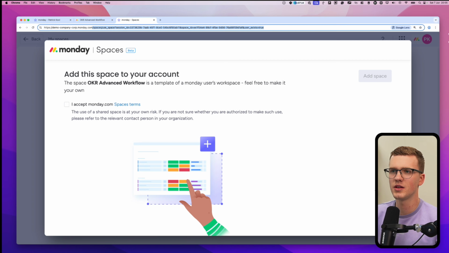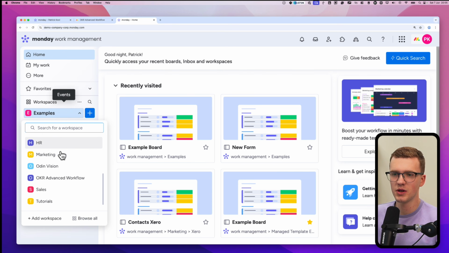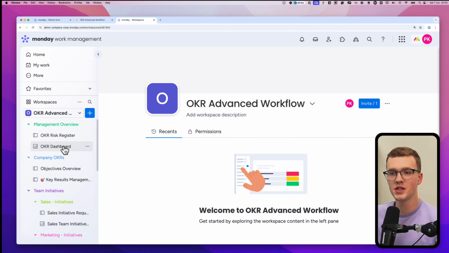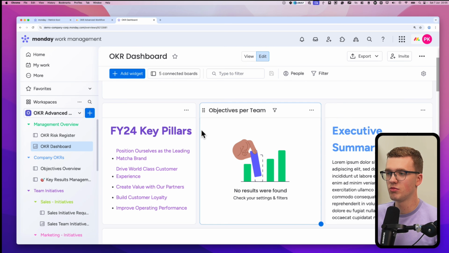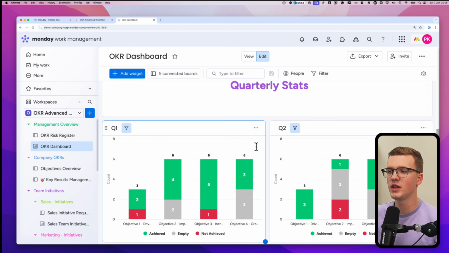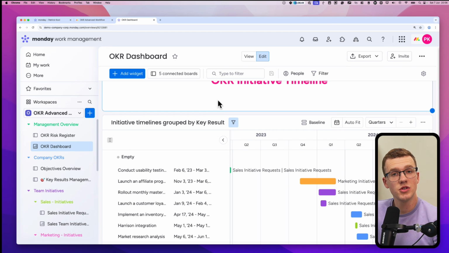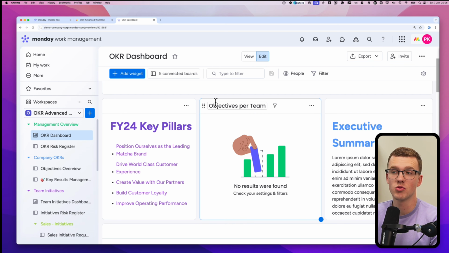So let's go to my workspace. And if I browse workspaces, it might already show up. There you go, OKR Advanced Workflow. So this is the space. As you can see, I can see everything that this person has built, has some cool, interesting things. And you can get inspired by what other people are doing with some test data that they're putting in there. I usually use it for inspiration. It's almost never that I can actually use a template as is. But as inspiration, it's actually a great source.